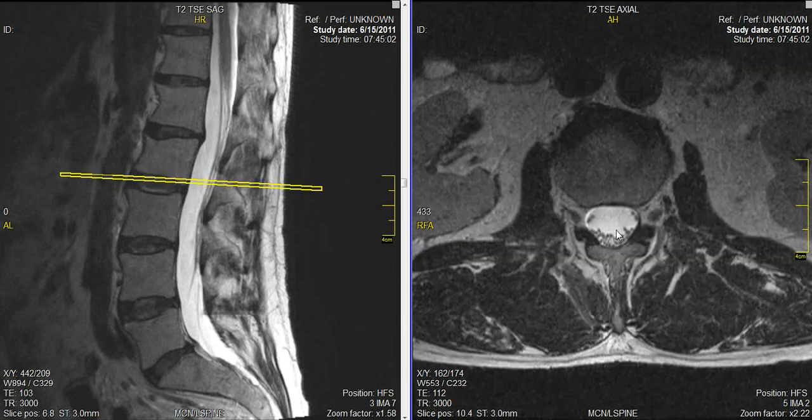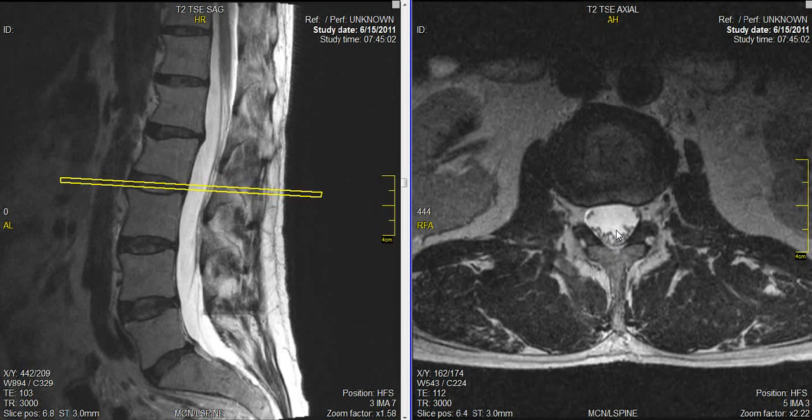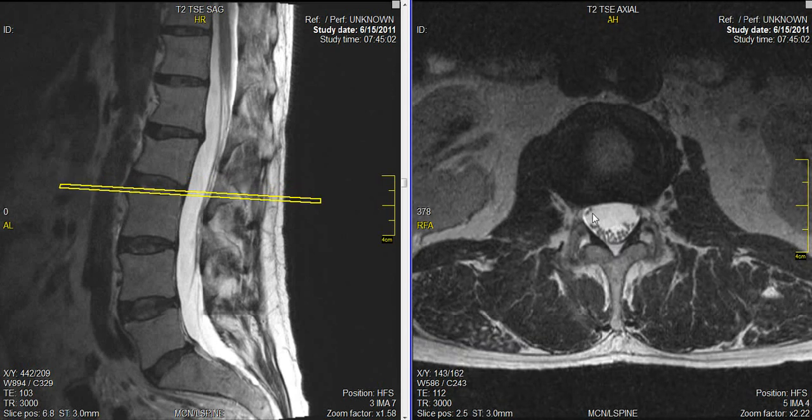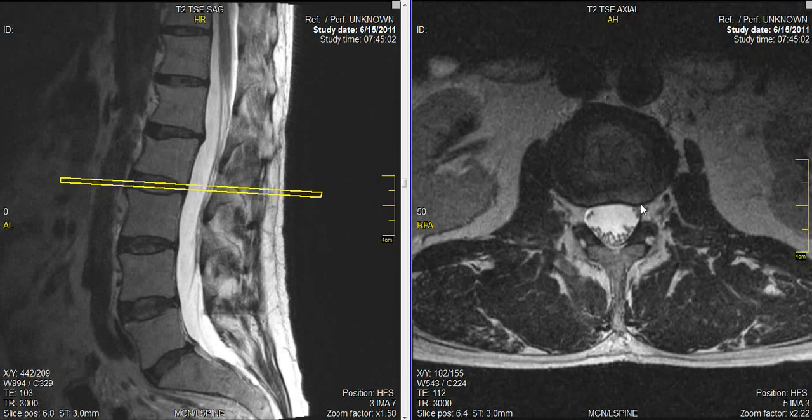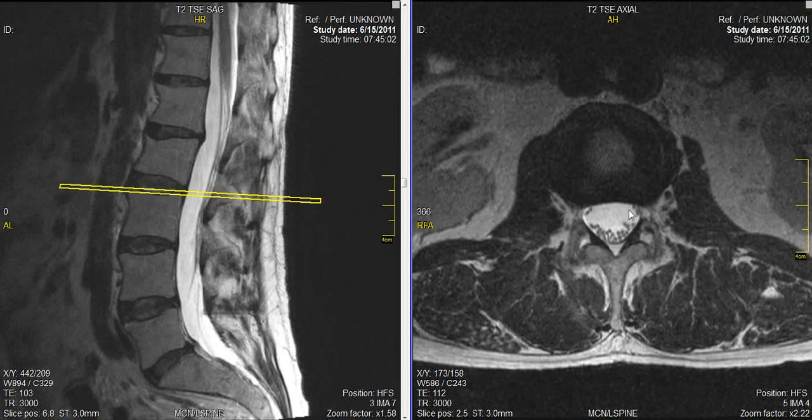Now, what we can see at every level of the spine, and these are all normal, is that at each level, one of the nerves has moved up into this corner. And this corner is called the lateral recess or the subarticular recess. This is the space that the nerve has to transit as it exits the spine, and it's where the nerve is somewhat vulnerable. It's vulnerable because it's tethered there. The other nerves are floating away, and because when this picture was taken, this person was laying on their back, the nerves are settling down to the lowest point, but these two nerves have assumed a position up here because they have to exit there.